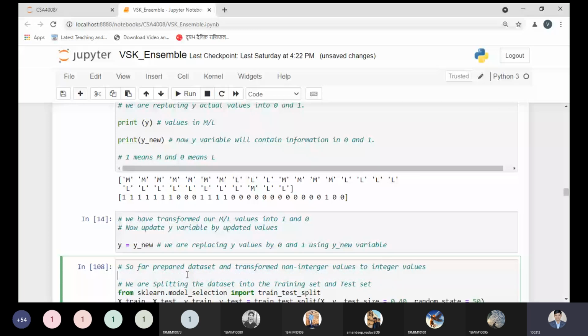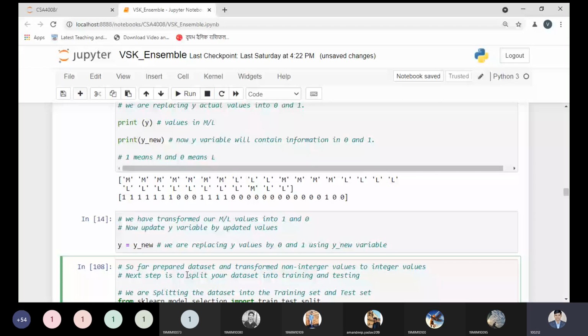The next step is to split, or we can say classify the data, to split your data set into training and testing. Okay, so now we are splitting our data set into training and testing.